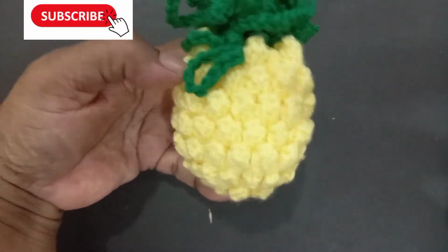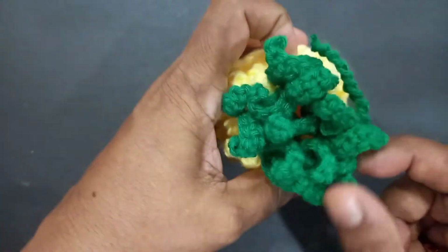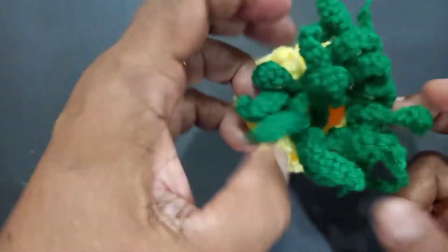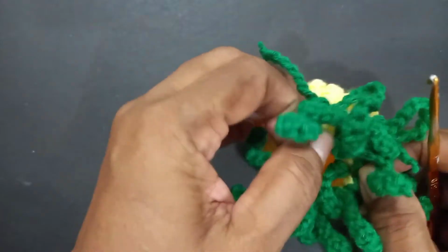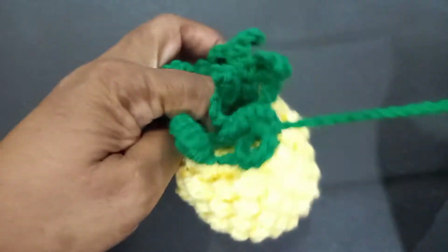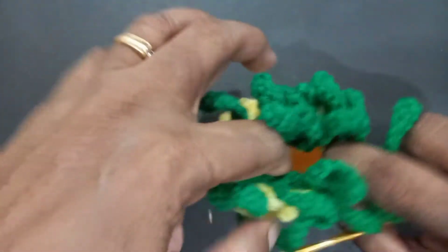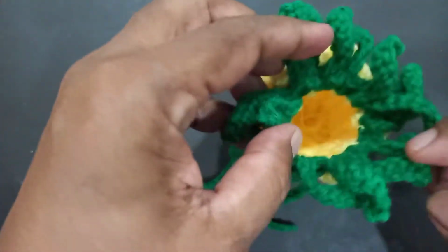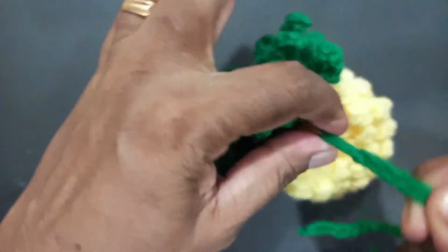Today I'm going to show you how to crochet a pineapple like this. Actually, we can do this stitch as a bag also, but this one I just do as a pineapple. But you can do it as a basket or bag, because this one I put a drawstring here, so we can open up like this, or we can put things inside and draw it together like this.